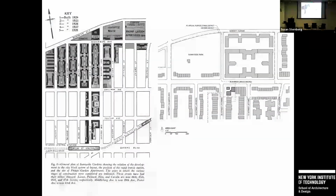But looking on Google Earth and asking around, we have a supporter here, Laura Heim. We found a site in Sunnyside Gardens, and we thought it was just right for contemporary with the design of the house. It was a corner lot, with Sunnyside Gardens to one side and Phipps houses to the other side. So we approached the owner of the lot, who was a developer who wanted to make 8 units on that lot, and she had the zoning for.